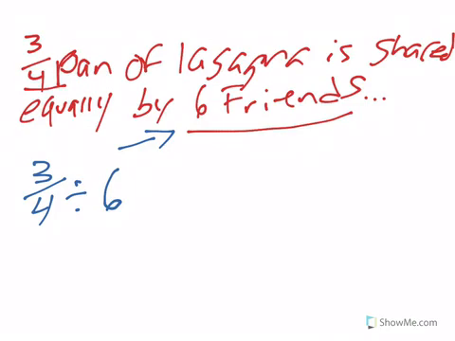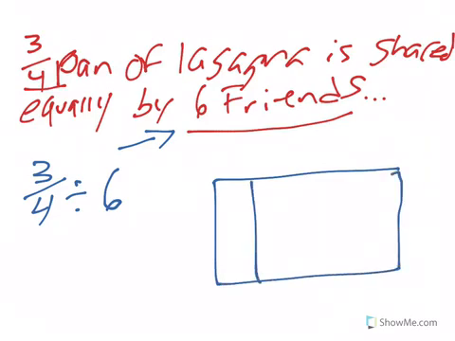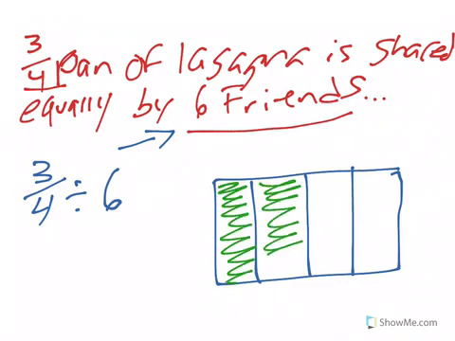We can set this up as a visual model. Again, I'm going to start off with 3/4. So right now I have one whole cut into 4 slices, and I'm going to color in one section, 2 sections, 3 sections. So now we have that as 3/4. But we've got to split that up, right? We're using division, so we've got to cut that into 6 pieces. So I'm going to do that now.